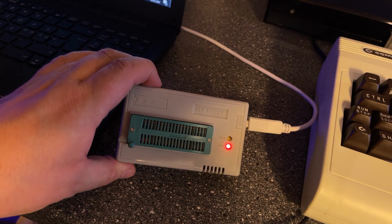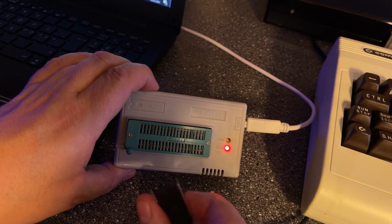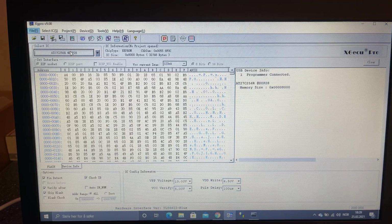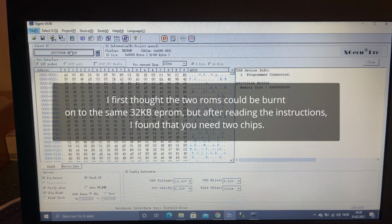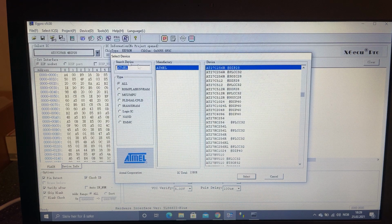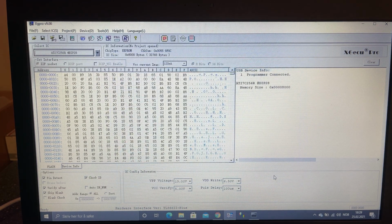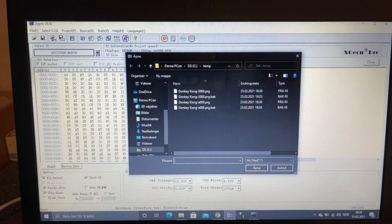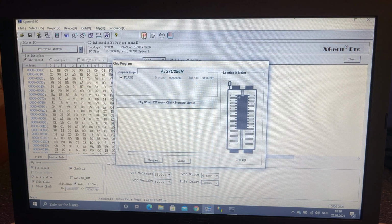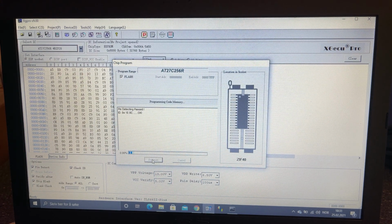And of course you need an EEPROM burner, and I got this one quite cheap a while back from eBay, and it cost me around 60 euros with shipping included, I think. Then the 2 ROMs need to be burned onto two separate EEPROMs, and I have selected the correct EEPROM, which is Atmel 27256 in a DIP28 package. Then I'm just gonna load the first file into the burner software. Just keep the defaults. Then you just hit program. Programming successful. Nice. And then I'll do the same with the other file.